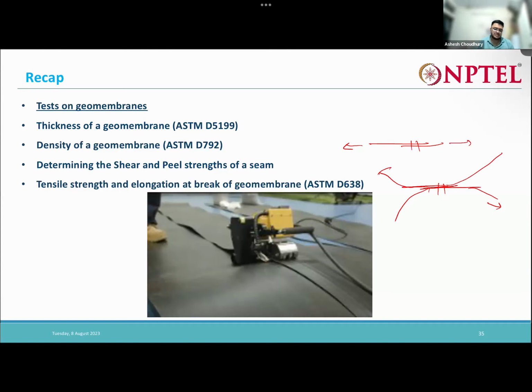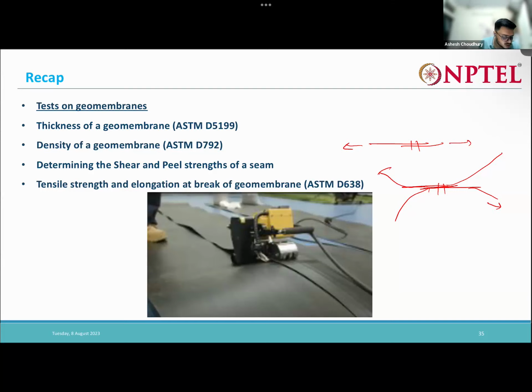Right? And obviously, the other more important property is the tensile strength, because these undergo a large amount of deformation and large amounts of forces act when they are used mainly in, say, landfills. Because of the waste in the landfills, there are gases which develop. These gases expand, causing elongation of the geomembranes. Also, year after year, waste is dumped into the landfill, right? So due to this dumping, the tensile strength of the geomembranes is very important.